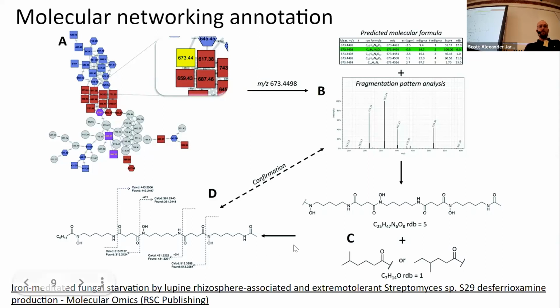And then I predict an entire structure over here. I can use a program like ChemDraw or something like this in order to fragment the compound, get accurate mass fragments, and then I can go back to my original fragmentation pattern and confirm if these are correct. Again, in this study, all the annotation levels were at level 2 or level 3, depending on the confidence level and how close the anchor points were to some of these features. But this is the general workflow I utilize.